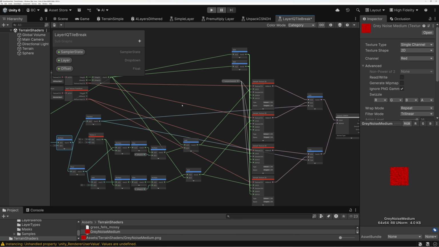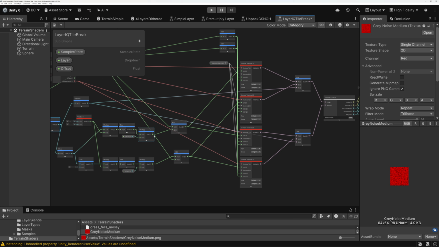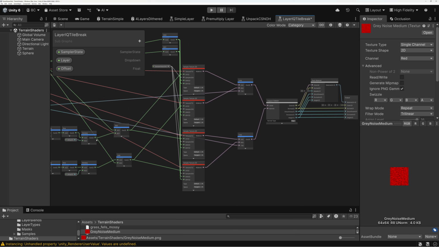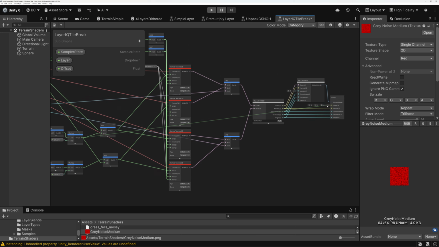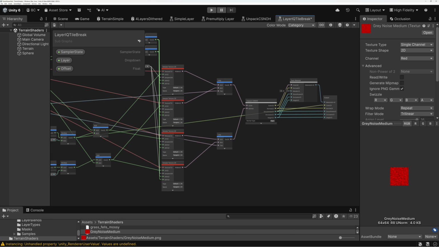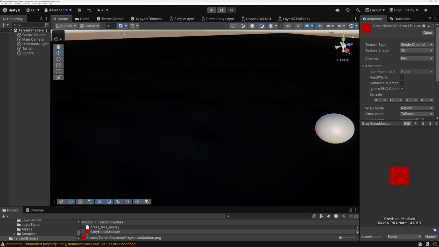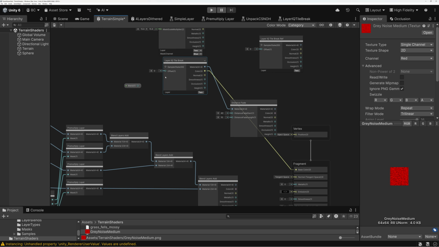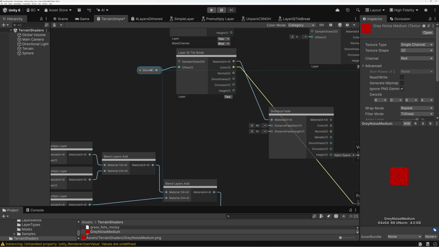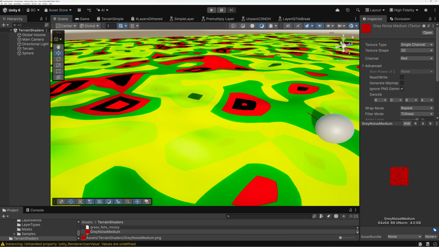Okay, so let's take a look at a couple of things. The first thing that I want to show you is these offset values. So I'm going to connect this up to color so that you can see how these textures are being offset. And our offset multiply value is set to 0, so I need to fix that really quickly. I'll just connect up my blend value here with offset, and that's a multiplier.